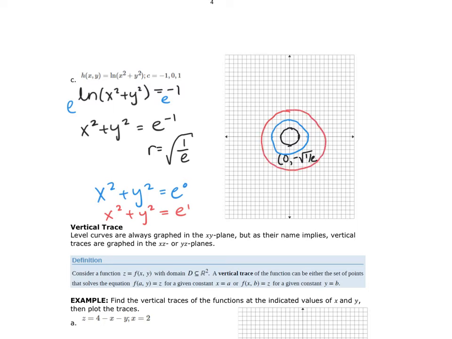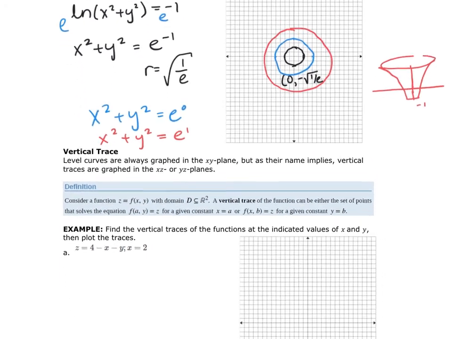So I have a bunch of circles. If I were looking at this, this is the xy plane. What's happening is that here's my z-axis. As my z's increase, so here is z at -1, as z increases, my circles increase. So it's going to look something like that, which is pretty slick.